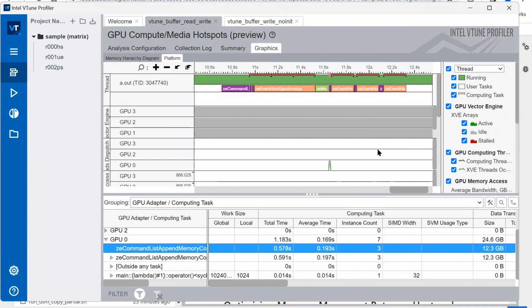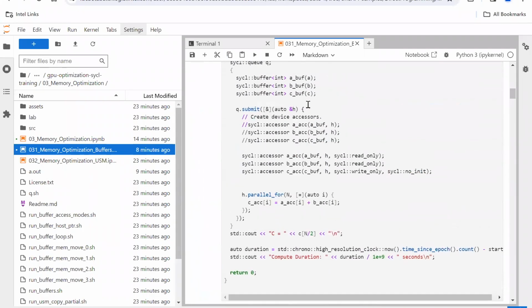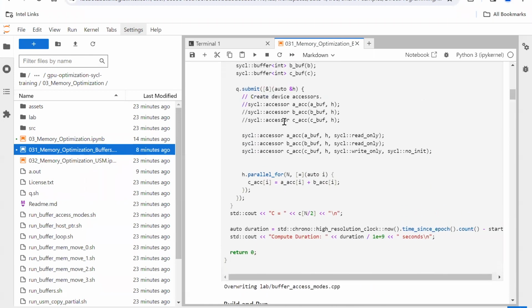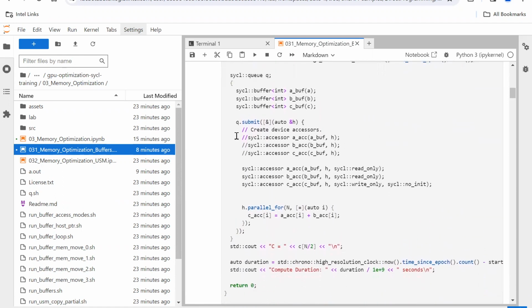So the question is, is A copied first or B copied first, right? So that's interesting. So let's look at the code, right? The code should actually tell us which is performed first. So in this case, these copies happen because we are doing A, B, and C, I think it's copying one after the other. I guess unless there is an ordered queue, or you specify these are asynchronous, right? Actually, this can happen in any order. Yeah, usually it depends on the order we specify it. If you're creating the accessor A first, it's usually triggered first, right? It's dispatched first, and then a few milliseconds later, the next one starts.